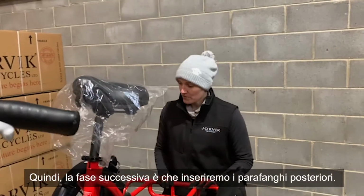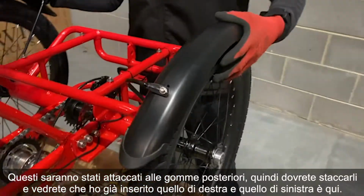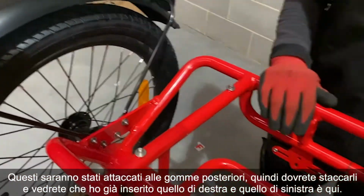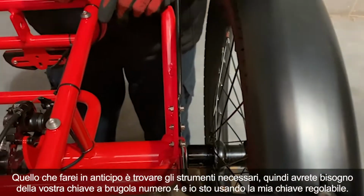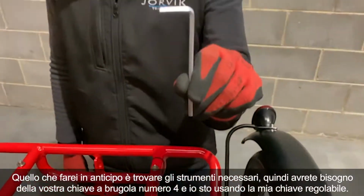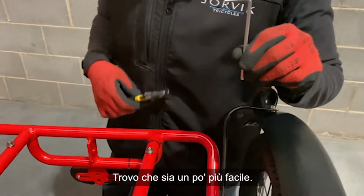So the next stage is we're going to pop the rear fenders on. These will have been attached to the rear tyres, so you're going to need to snip them loose. And you'll see I've already popped the right hand one on and the left one is here. What I do in advance is find the tools that you need. So you're going to need your number 4 Allen key, and I'm using my own adjustable spanner. I find this to be a bit easier.